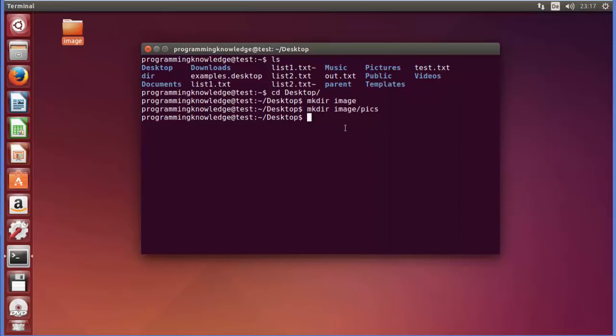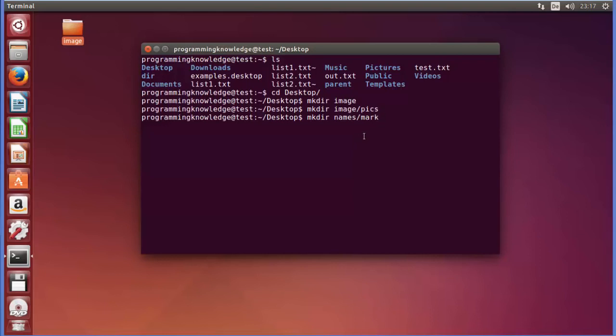Now for example, you want to create a subdirectory for a directory which doesn't really exist. So for example, I want to give the command mkdir on the desktop, and I want to create a directory called names, and then I will give a name, for example mark here.